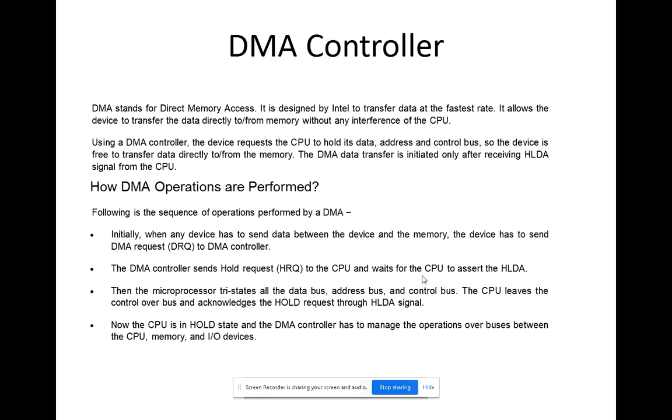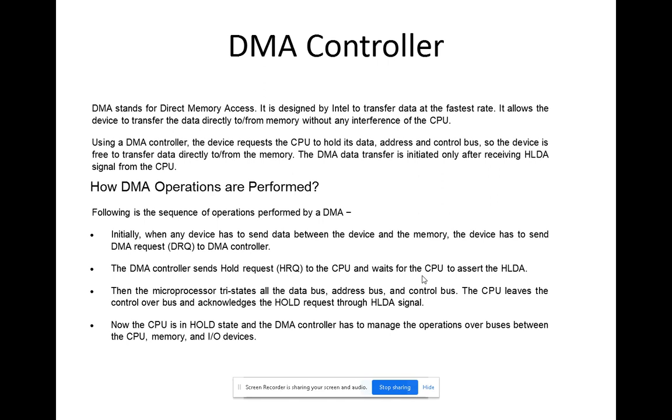Next, DMA controller. I think we all know the DMA controller. DMA is nothing but direct memory access. Here you are going to access the internal memory device of your microprocessor directly without interrupting your microprocessor. Here the process will be performed by the external device giving a request signal to the DMA controller.